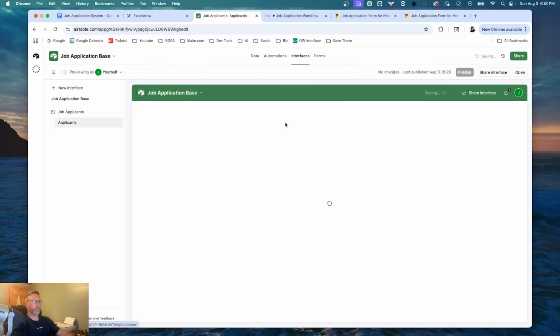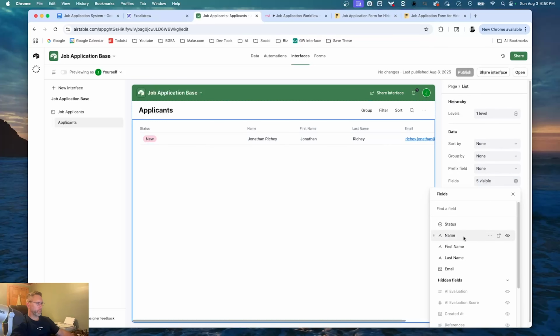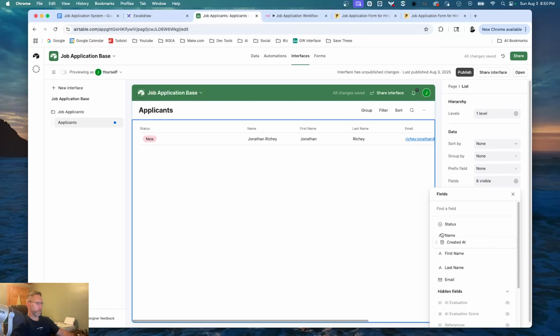Let's go back to interfaces. Let's add that to our list of fields that we want to be visible. So fields, we'll add created at, and let's move that to the front.